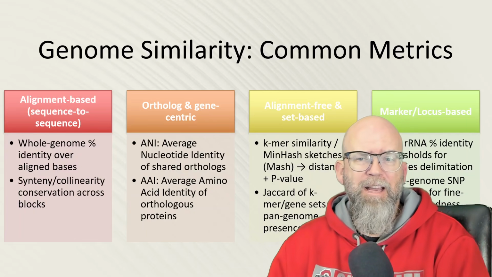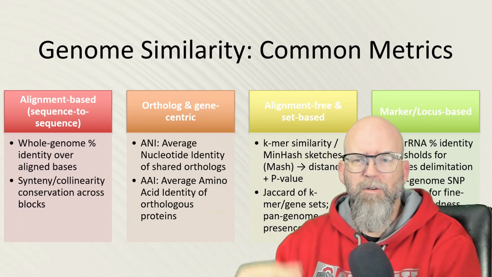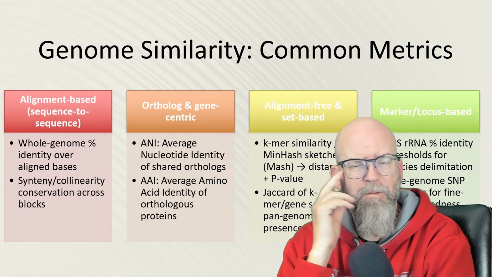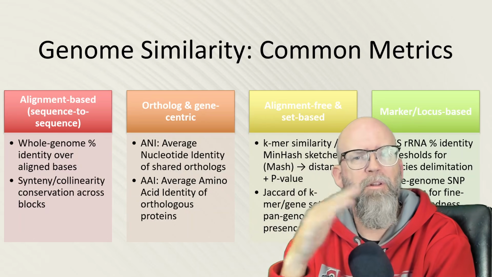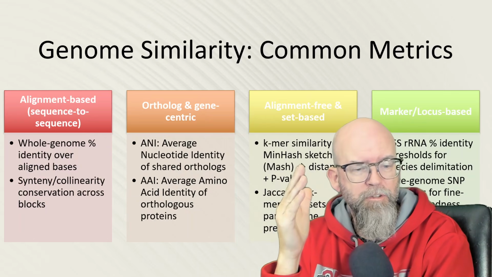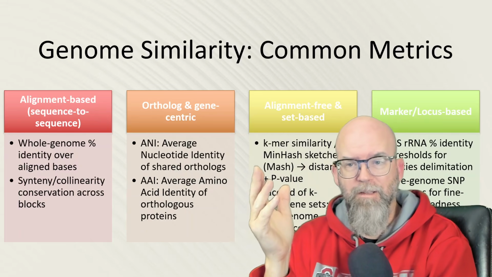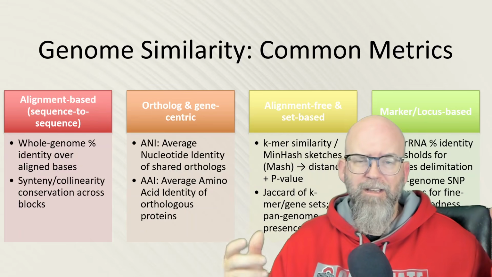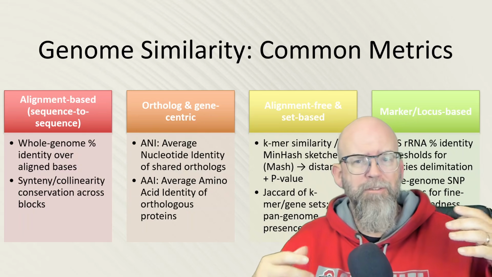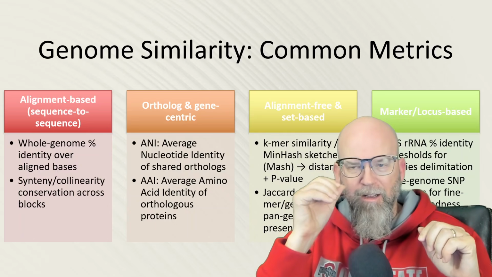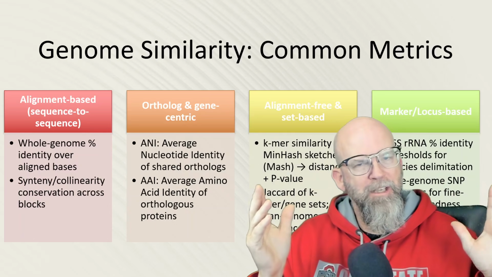Now, what you see in the background behind me is just a quick slide from my genomics class from a while back. I don't want to go into this much detail, but I'll just give you the basic categories. You could try to do a complete alignment-based sequence, right? And you can do that for, say, our mitochondrial genome. You have a mitochondrial genome, I have one, 16,000 base pairs. 16,400 and something base pairs or whatever.